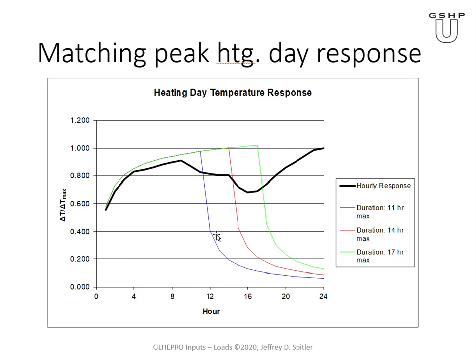So we have here an 11-hour peak, a 14-hour peak, a 17-hour peak. And the 11-hour, you see it wouldn't quite hit. The 14 is, I think, just about the closest. And if we use 17, we'd overpredict. It's fairly flat in here. So the difference between, say, 14 hours and 13 hours is probably less than half a foot, quite small. So we'll use the tool to actually investigate different ones, and we'll even look at the difference between 13 hours and 14 hours and so on to figure out what the best is.